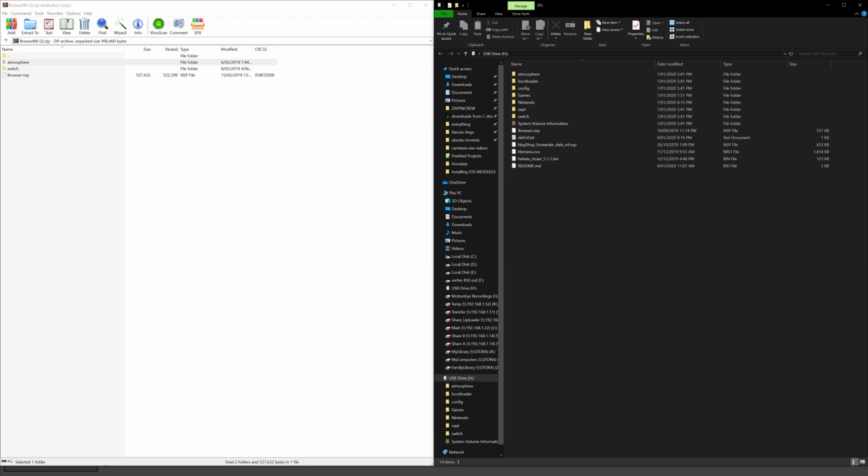It's pretty easy. So this is being used on the Kosmos firmware. I'm not sure if this will work on other Atmosphere firmware, on a standard Atmosphere I should say, or if it will work on RayNX or SXOS. It may be similar or maybe a little bit different. I just haven't done the research into those ones specifically, but this is for Kosmos and it does work.